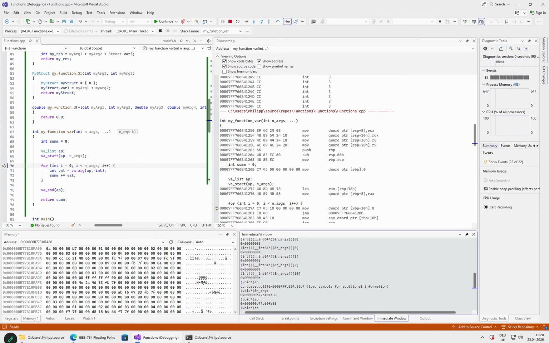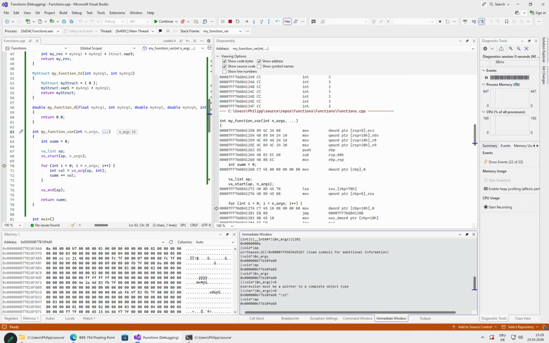So void AP, and then the other thing. Yeah, alright. That of course is off by 8 because this thing would be like one too little, because that would then point to this first argument, but AP is of course made to point to the first argument from the list, so it is advanced by 1. So if we here just add plus 8, we get okay, we cannot add something to void, we would need to cast this. Can do like this, plus 8, and then we get the same value.